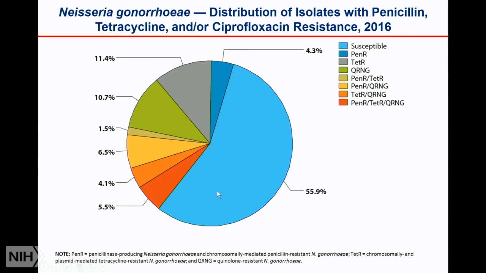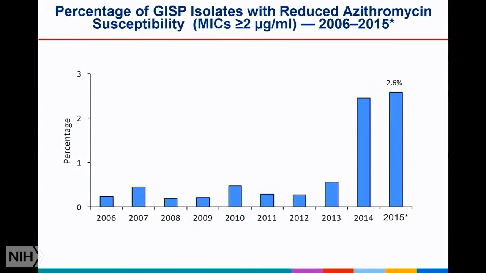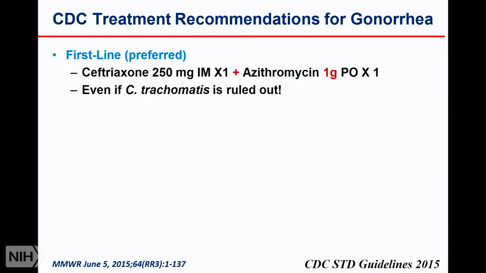Now, half are still susceptible to penicillin, which is good news, but if the other half are resistant, we're not recommending penicillin. So the standard is that we recommend two drugs. Now, I told you we use azithromycin for chlamydia. Single dose, it works. It also works against 90%, 95% of gonococcal strains. But because of this resistance, and this just shows you how quickly the organism develops resistance, in just these last 2 years, 2014, 2015, already we're at 3% resistance to this very strong, effective drug against other strains of bacteria. But it's a macrolide, and these organisms can develop macrolide resistance quite easily.